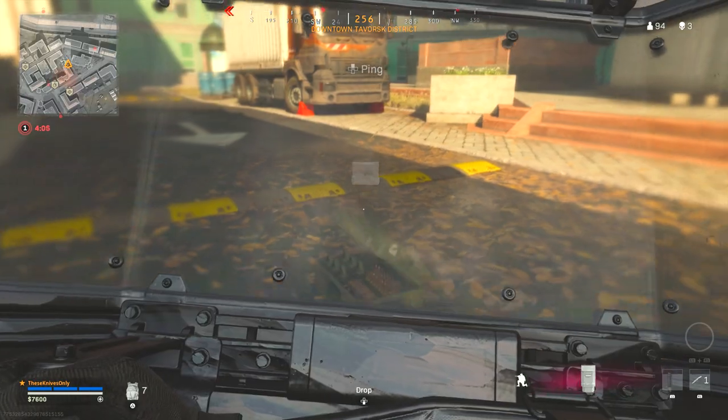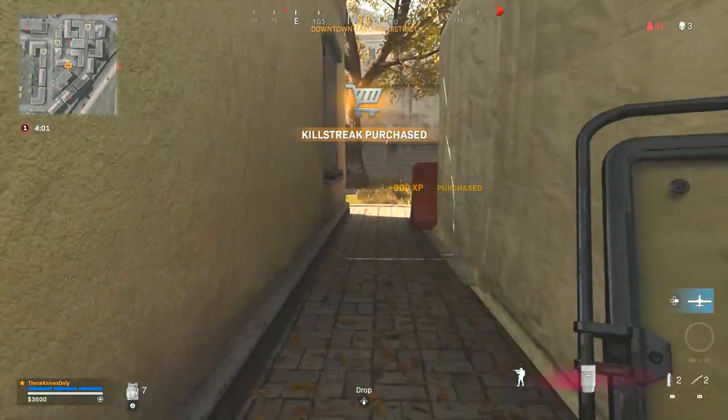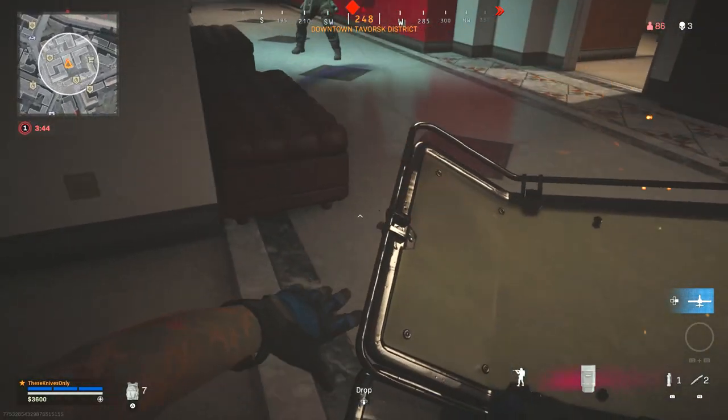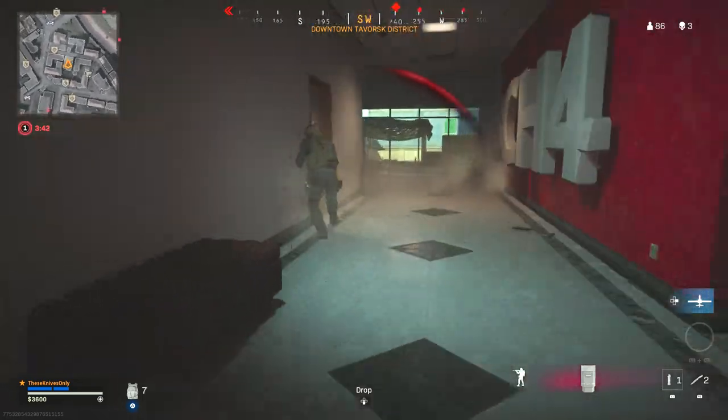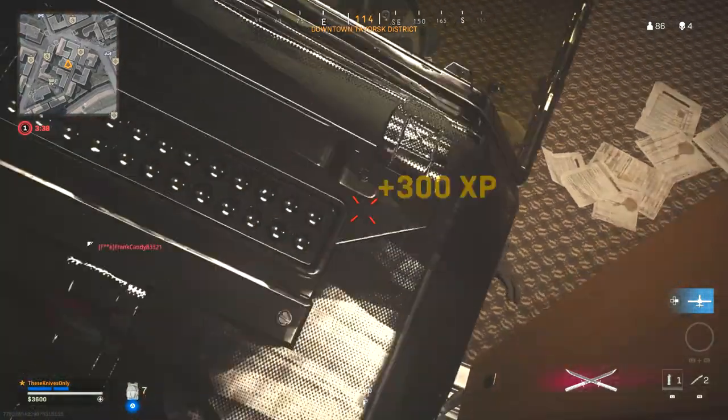Put this down. Let's snag us up another UAV. Oh, this guy's pushing this way. Oh no, he's not. He actually went inside the building. RTP for resupply. You're dead. Let's get a nice little execution going. This is the new execution, baby.